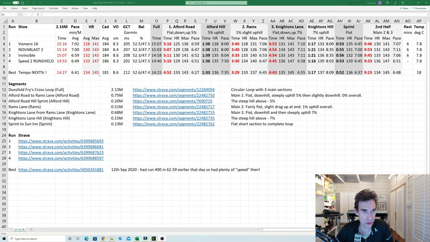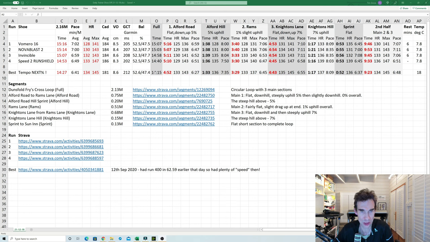One thing I noticed when I did the best time, which was last September, was that it was literally the evening of the day I ran a 400 meter race at lunchtime. So I was really quite fit at the time, just before I did my calf tear. 4:62.59 was my fastest I've run since my track days about 20 years ago. And that was quite a warm late summer's day, about 18 degrees. So in a way, I think that shows that the weather is as much a part of it.